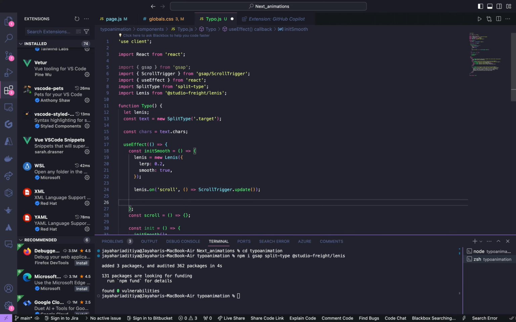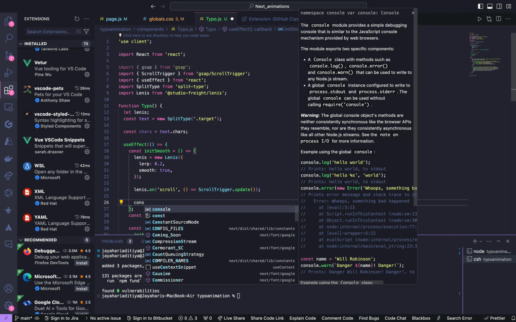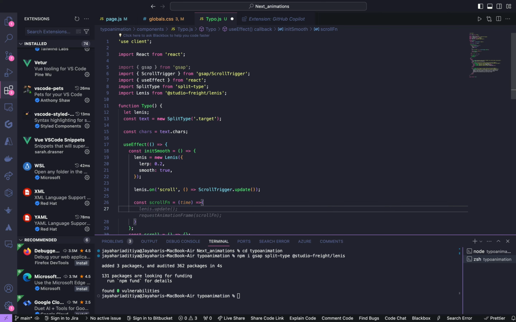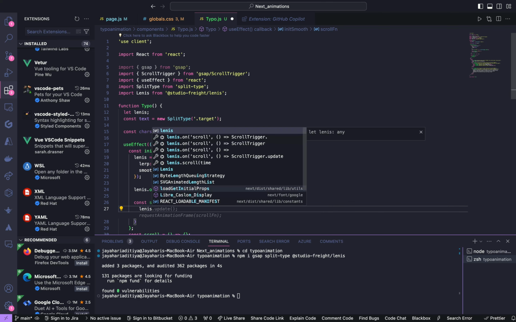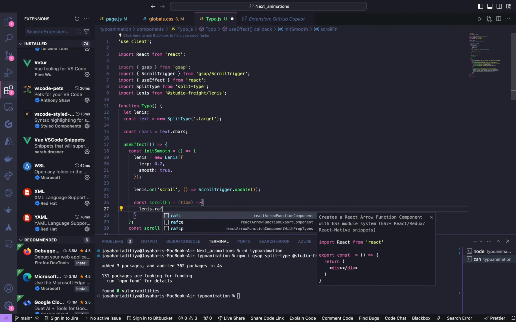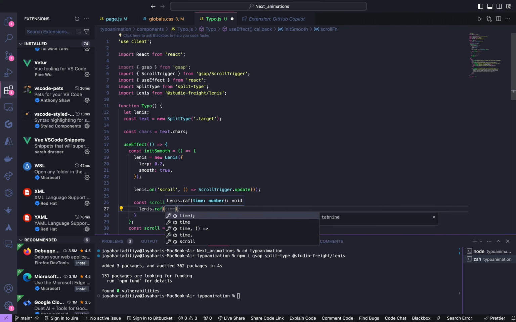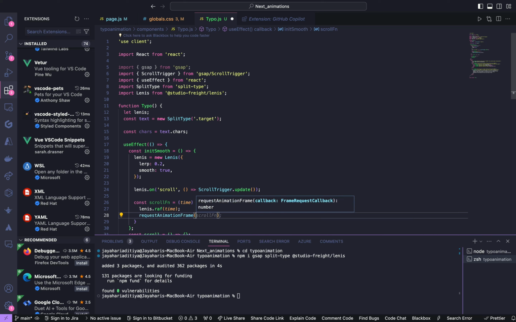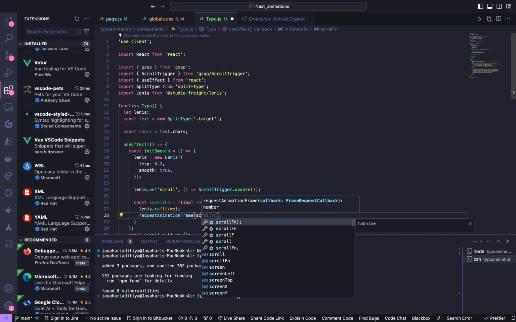So after this, define another function called const scroll function, get a parameter of time. So inside this, define lenis.raf, nothing but request animation frame of time. Below it, define requestAnimationFrame of, give it a parameter of the function. So this is a recursive function.